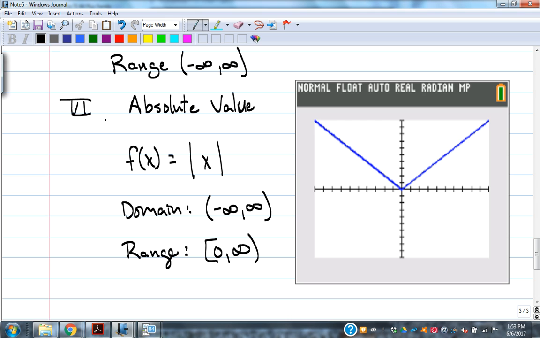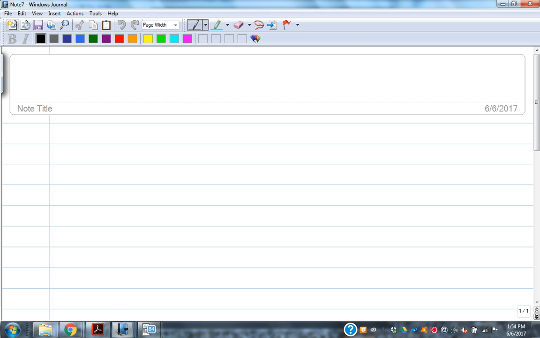Okay. So what I want to do next, last section of the day, and the last section that will be covered on your first exam, is section 2.7, and this is transformations. All right. Now, with transformations, there's a few different things that happen that we're going to talk about, and we're going to be able to describe them. They're not necessarily worried about us drawing the graphs as much as it is just being able to describe what's happened based on some information that we have.